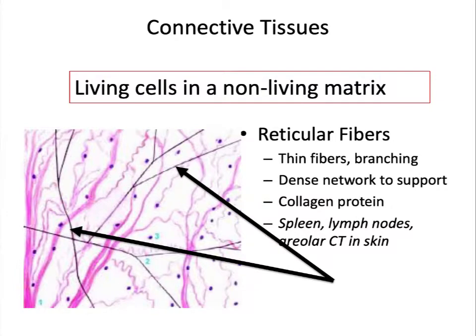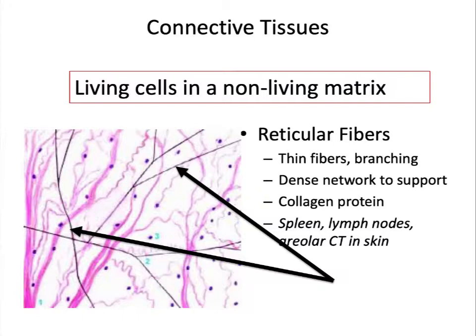The last type of protein fiber are reticular fibers. These form branching networks of fiber, like a little mesh bag, and help to support and hold together organs and other structures in the body. The very thin, dark, branched lines in the image are reticular fibers. You would find connective tissue with a lot of reticular fibers wrapped around the spleen or the lymph nodes.